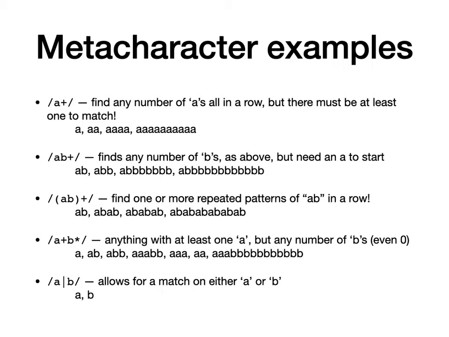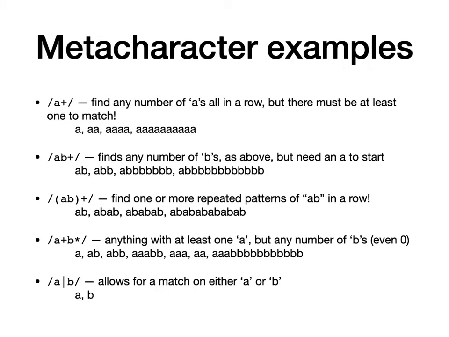Okay, let's keep going. Let's keep doing slight variations on this. This one says, find one or more repeated patterns of AB in a row. Okay, so AB, that works. AB, AB, that works. Because what we've done is we have treated AB as a single group. We have grouped it in the parentheses so that now the plus sign works on that group, not just one letter. So abababab, abababababab, all these work.